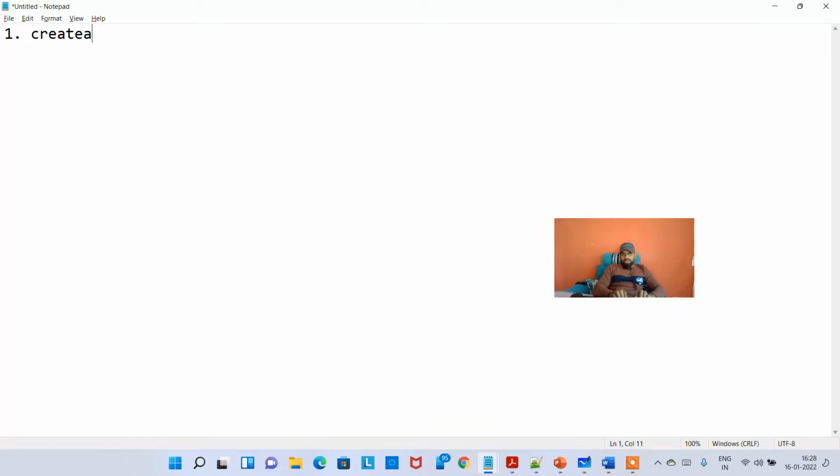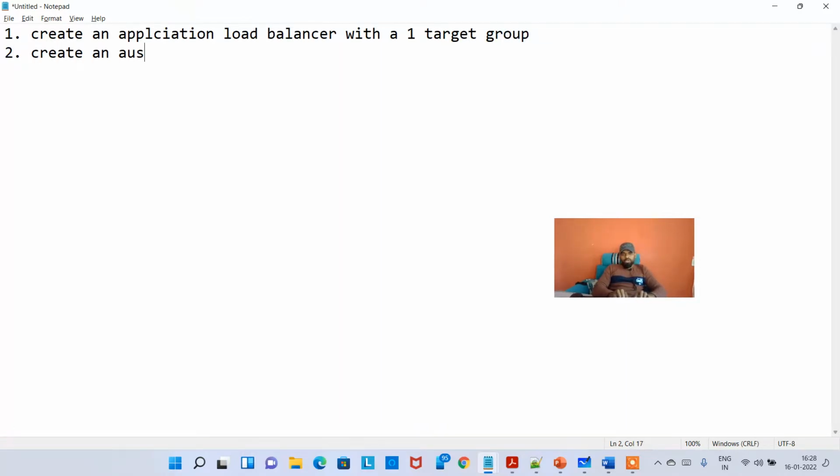create an application load balancer first, okay, with the target group, with one target group, okay. And then I'm going to create an auto scaling group.